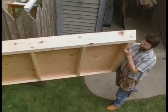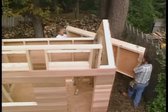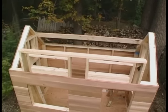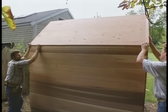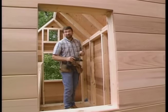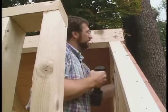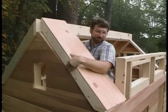Well, once again, saved by the help of a neighbor with a night job. This panel is a little bit too much for one person to handle. Great. Thanks a lot, Hugh. No nails, just screws. I want to be able to take this apart later. And here's how the little roof goes on.